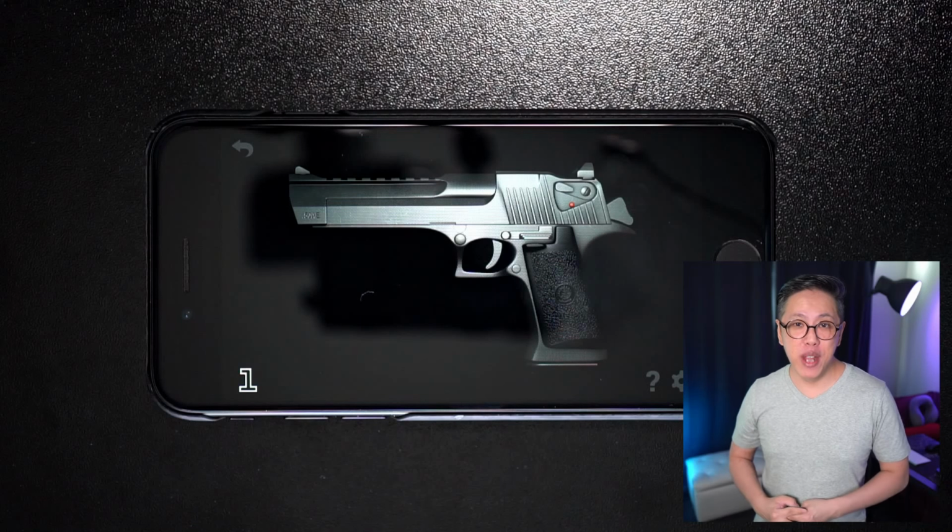Now we're gonna see how much Bluetooth audio lag the 4 Actives have compared to the rest when playing games and watching videos on both Apple and Android devices. The Apple device that I'm gonna use is the iPhone SE 2020. For Android, I'm gonna use the Samsung Galaxy S21 Ultra. First, the gaming audio lag test.